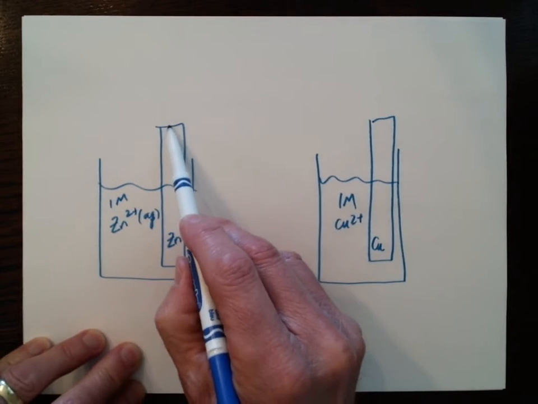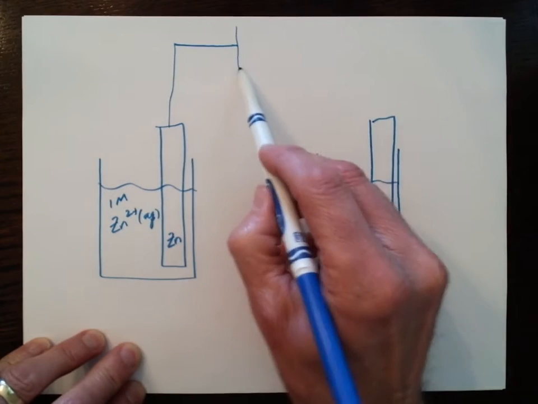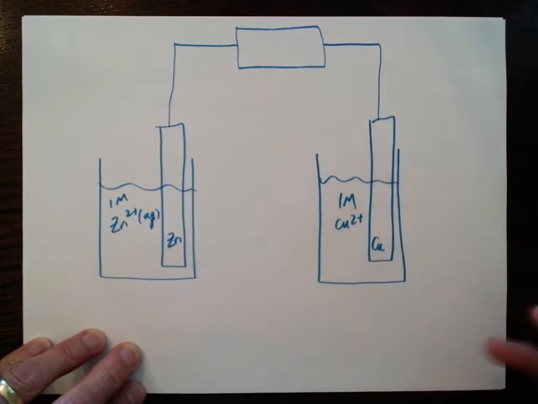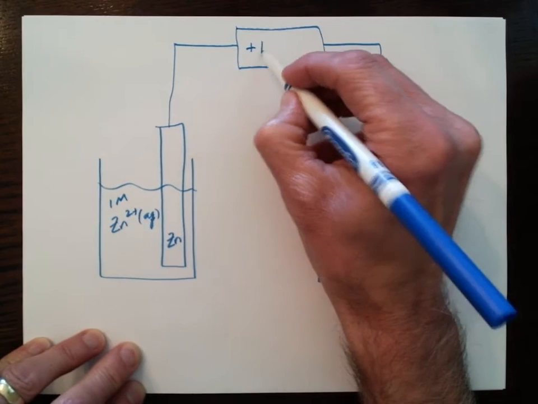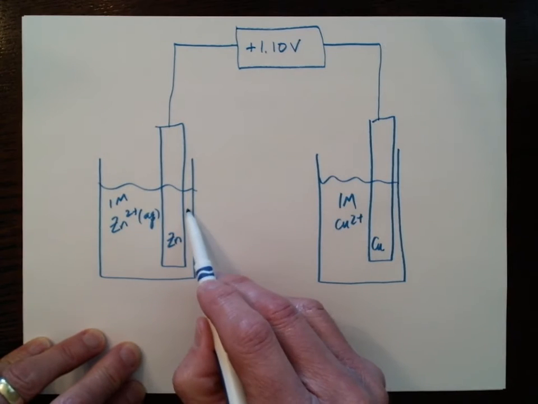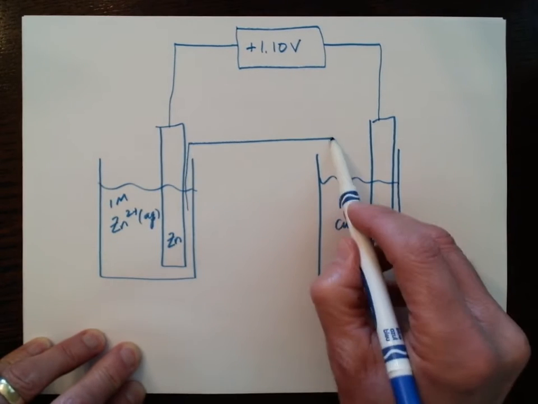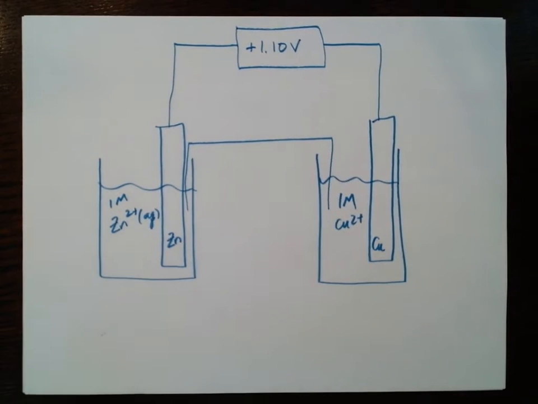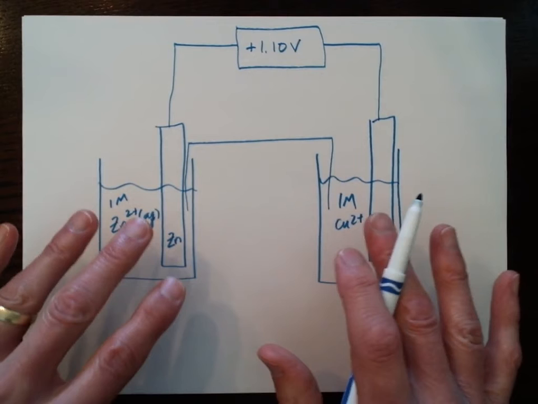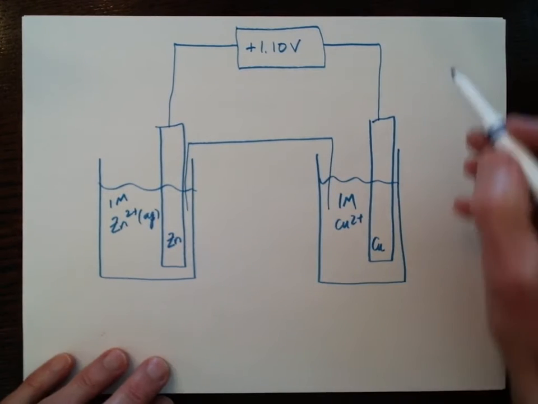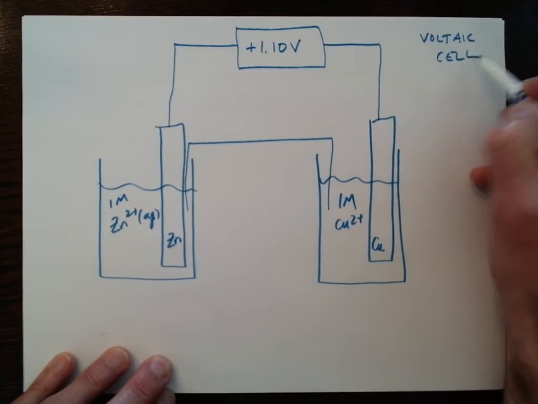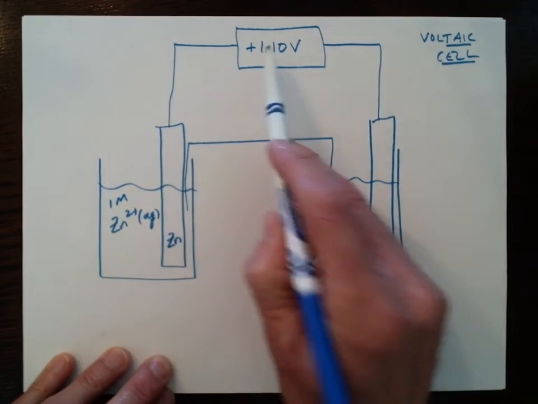and then I connected the two solutions with a wire, and it went through a potential readout, and that potential readout was about a positive 1.10 volts only when the two half cells were connected with a salt bridge. And when one's drawing the diagram for this, this is what's known as a voltaic cell, and it's called a voltaic cell because it produces current.